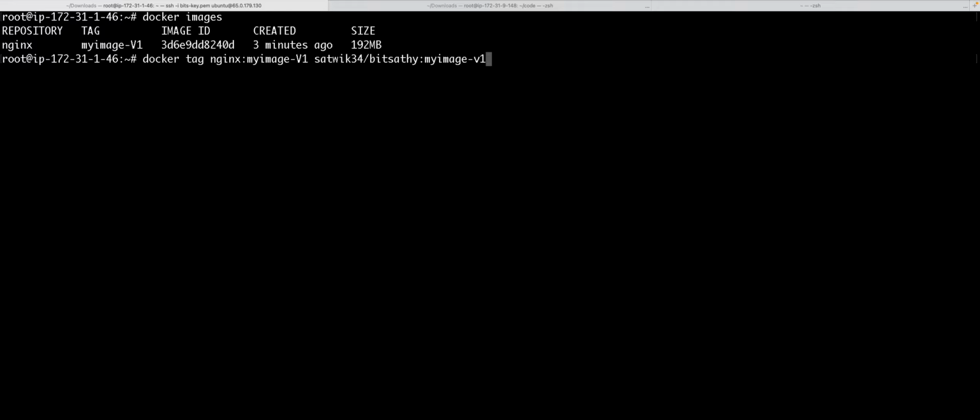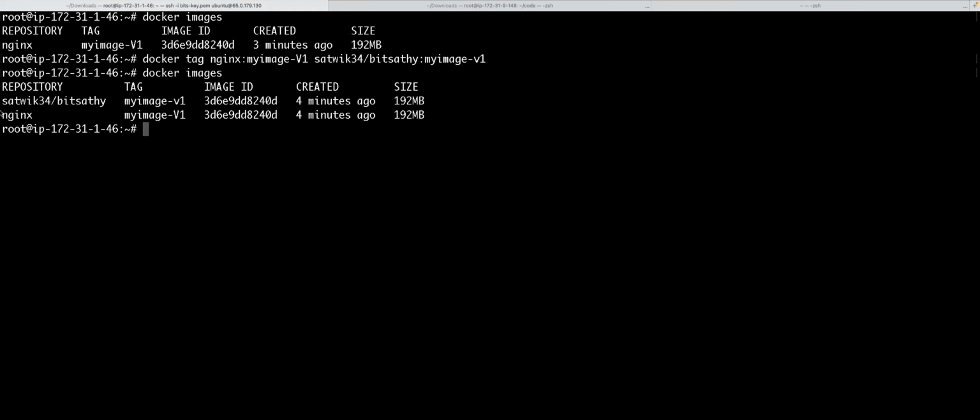Okay, so don't get confused, I'm telling you. Docker tag, to which image you want to give a tag. This will be the username of your Docker Hub, next is your repository name on Docker Hub, and next, the name under which the image has to be stored in Docker Hub. So press enter, the tag will be created. Check docker images for the tag.